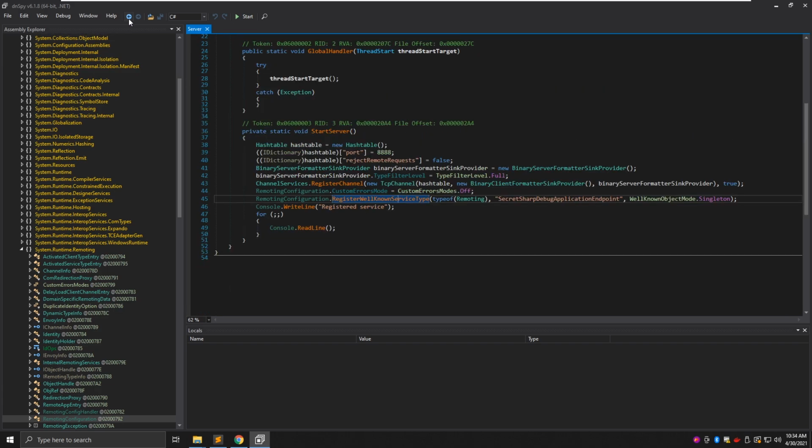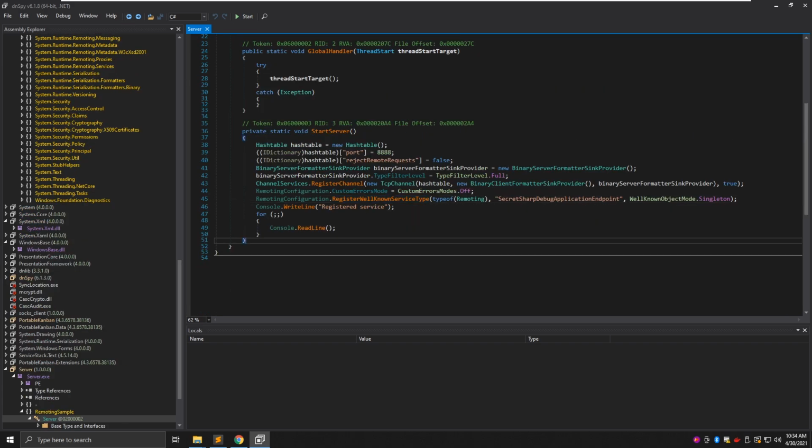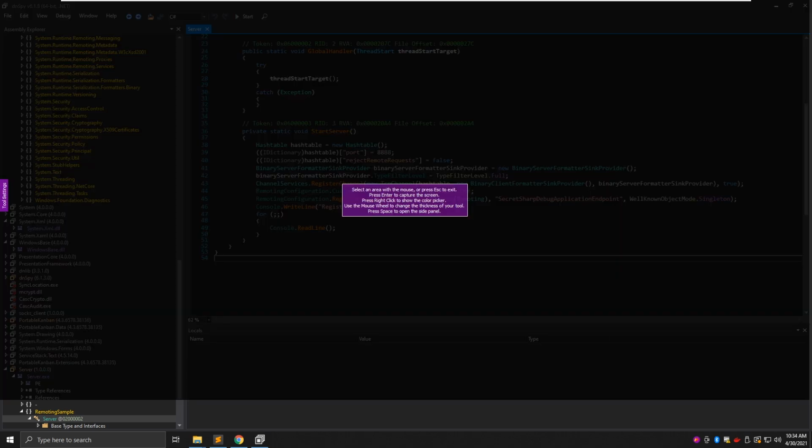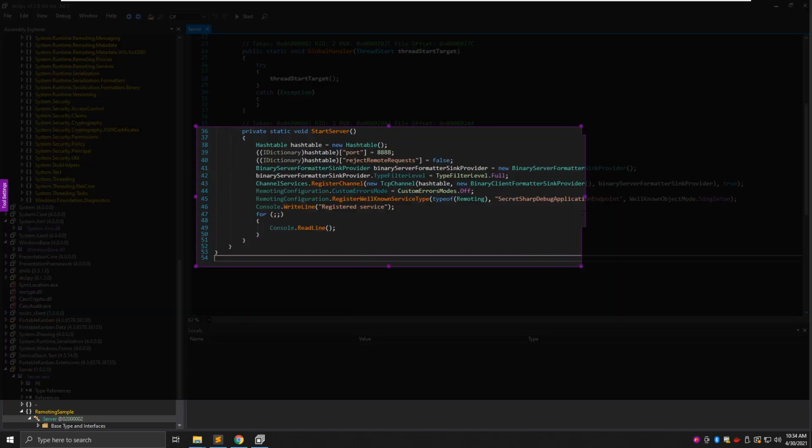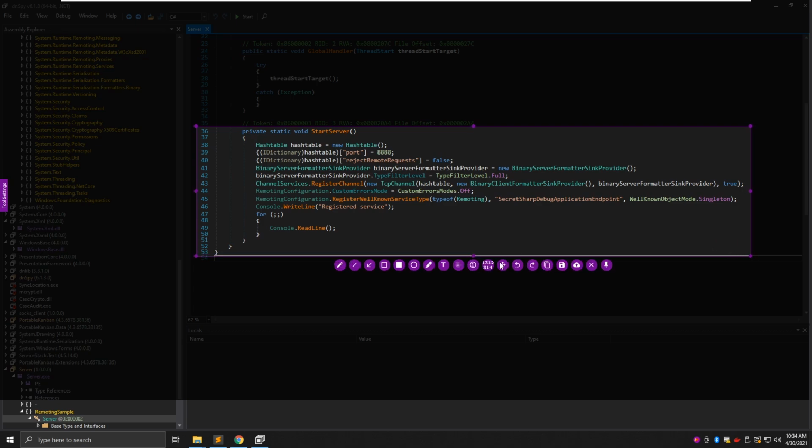Whoa, I did not mean to click that. Register well-known service type. But what I'm going to do is screenshot this start server, and then highlight the port and potentially this, because this looks like how we can access it. Secret sharp debug. Whenever you see secret in some type of source code, chances are that should be highlighted.